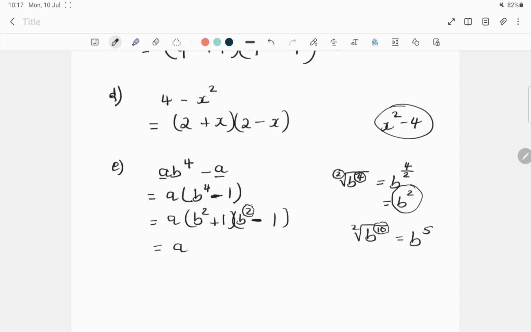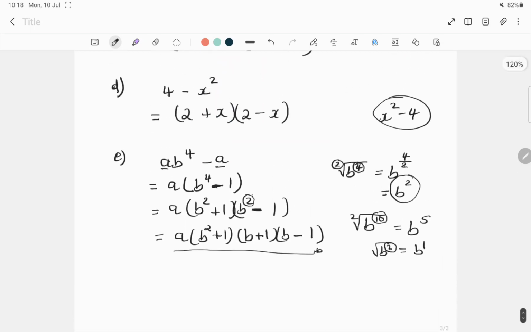Then it's going to also be a. This one you do not factorize. Why? Because it's a plus. You don't, because it says difference. Plus is sum and minus is difference of two squares. So this one you just leave it as it is. Then you continue opening two brackets for that one. When you have b squared, remember there's a 2 there. When you have 2, it becomes 1. So that's why it's b^1. Then the square root of 1 is 1 and 1, plus and minus. Then you are done.